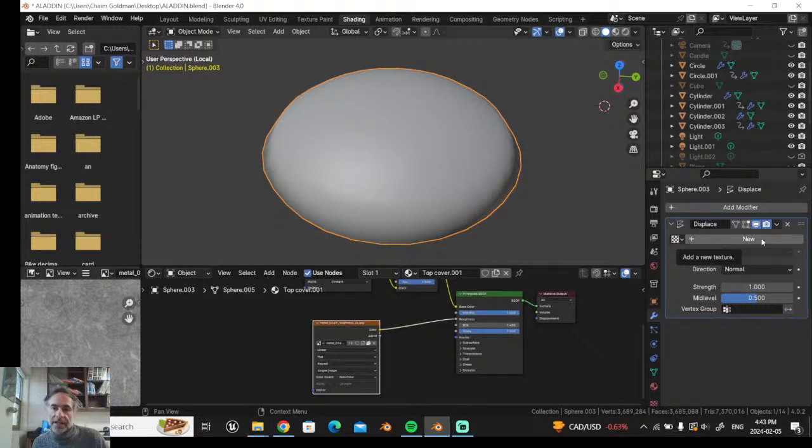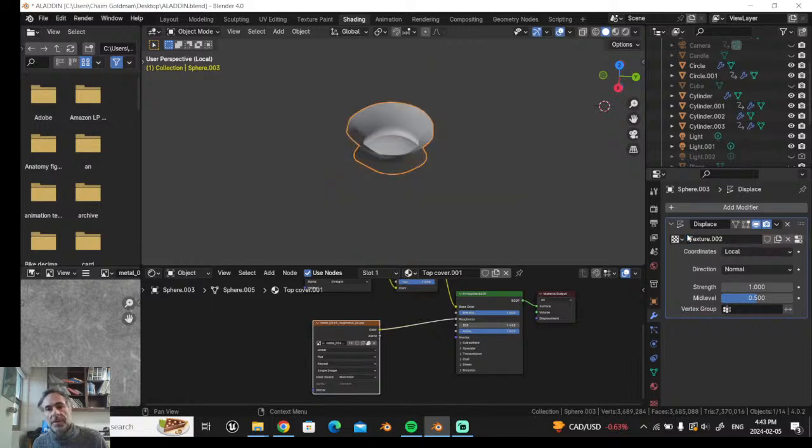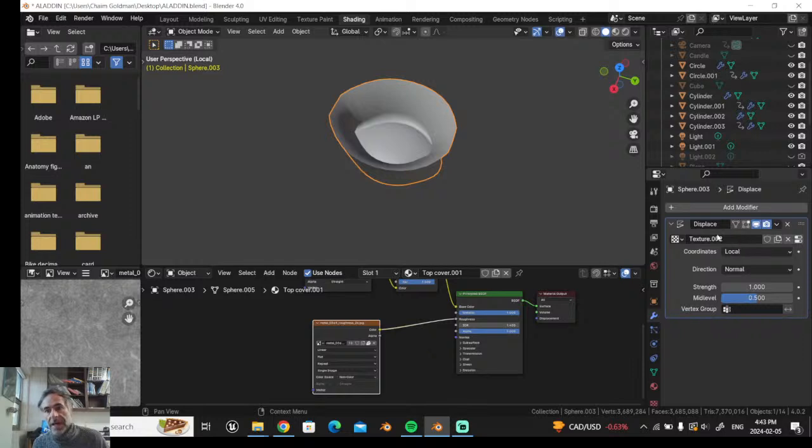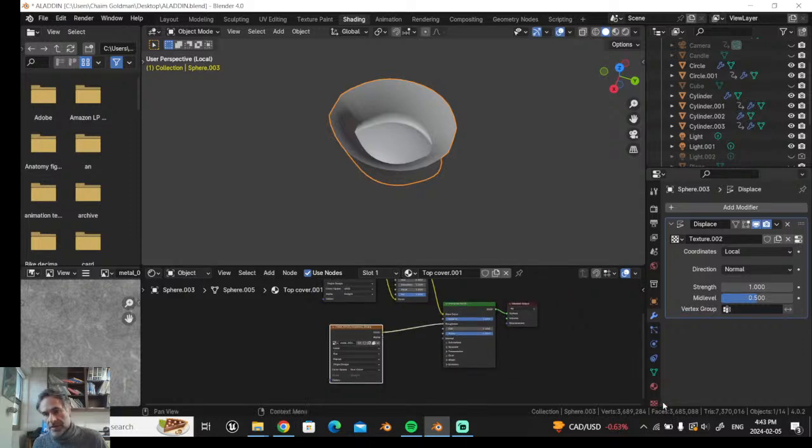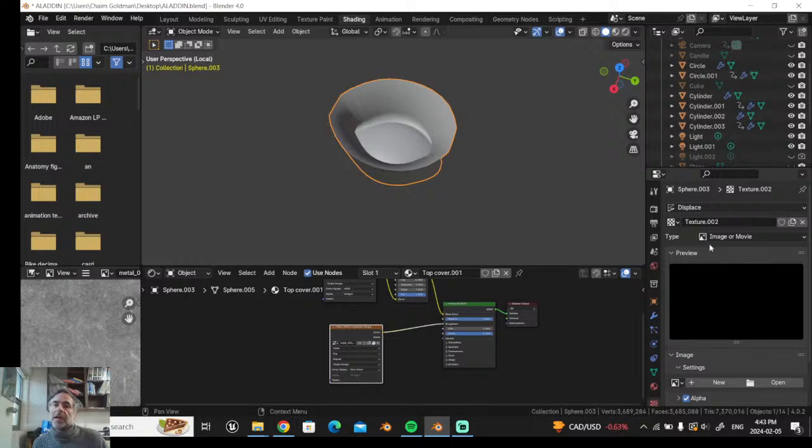So I'm going to click this new. What this is doing is it's going to tell the node what to use for the displacement. And if I click that, it also looks super weird. It doesn't understand what's going on because we haven't put anything there yet. So to put a texture into this displacement node, to tell it what to do, we have to go down to this part here, which looks like a checkerboard texture.